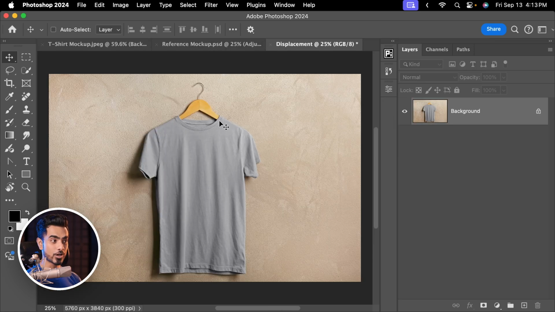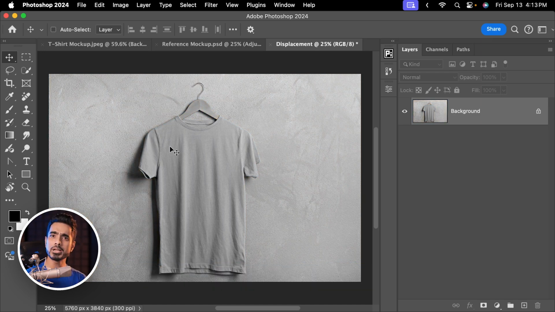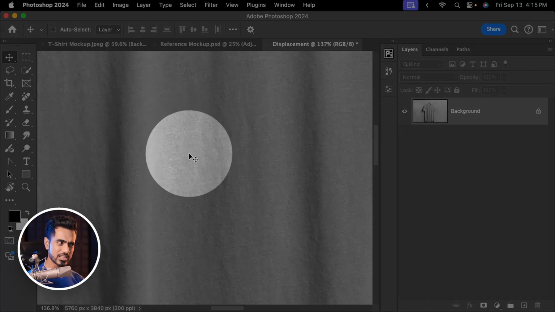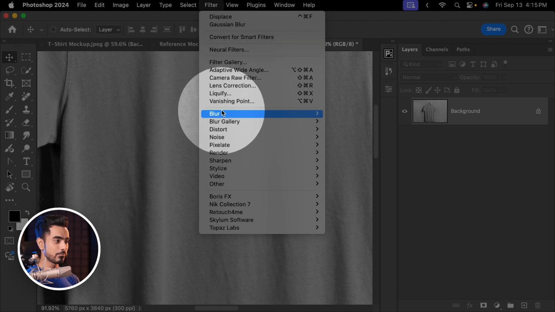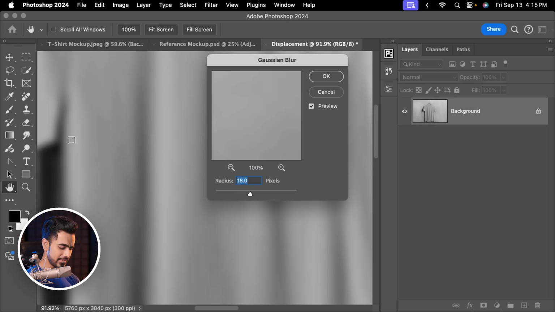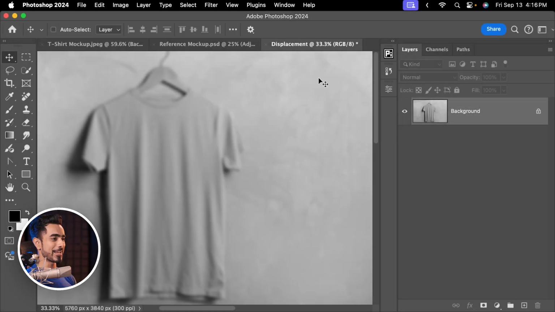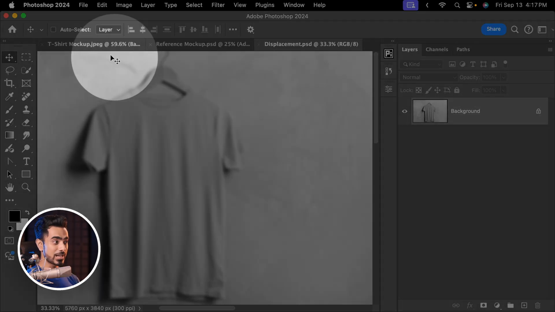That's it. Now in this new document, which has been created, first of all, let us take away all the colors by pressing Ctrl-Shift-U to desaturate. Now, we are going to create a bump map with it. This image will tell the Photoshop filter where to create the bumps, where the peaks and the valleys will be. If you zoom in right here, we don't want to create the bumps according to the slight texture of the fabric. We only want to create the peaks and the valleys of these folds right here. So let us remove the texture by simply going to Filter, Blur, Gaussian Blur. Let us go with 18. That is fine. If you zoom out, only the folds are showing up and only those should show up. Hit OK. Now let's save this as a PSD. Let's go to File, Save As, and I'm going to save it right here. Click on Save. Let's get back to our mockup document.